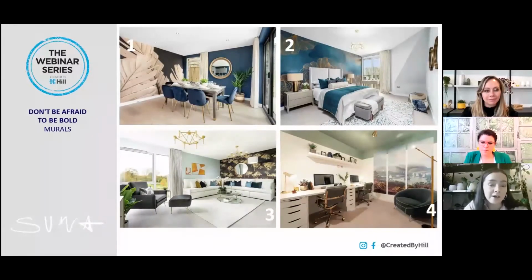And without that, it would almost look like quite a sparse space, but it really helps hone it down and really ground that space again. And just to add to that as well, I think the number 4 that we did there, one of the things that doesn't often occur to people is how to potentially bring the ceiling into the design. And actually, it's quite a subtle color. I mean, it's obviously a fairly strong color, but it's a nice pared back, almost pastel tone. And it's just a way of enclosing the room and giving it a real intimacy.